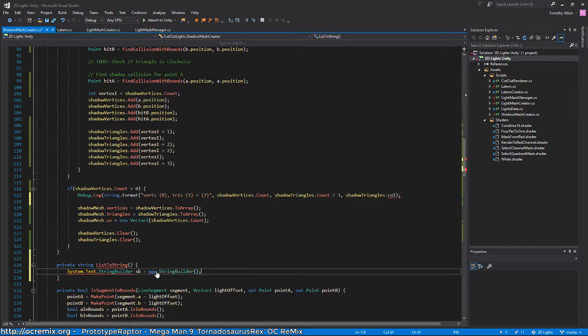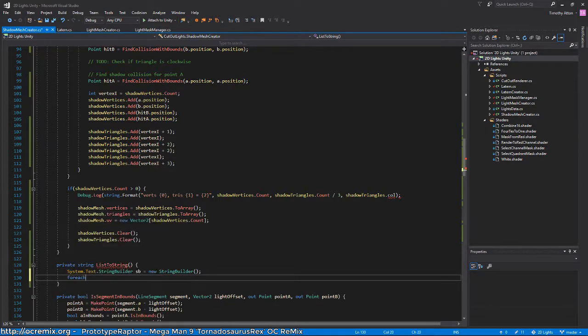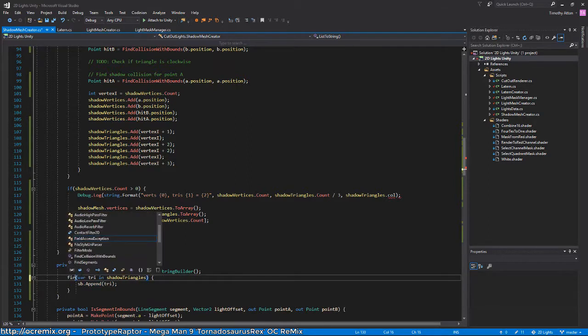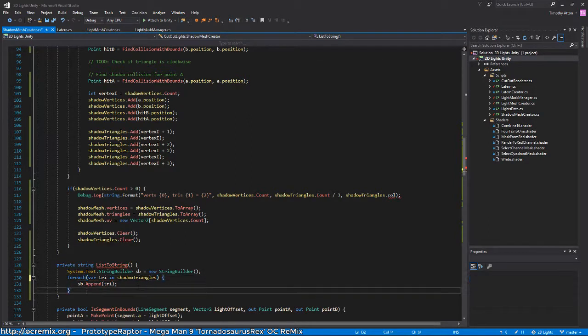So I'll create a new string builder, and then we'll just, for each triangle and shadow triangles, string builder append triangle, and I guess I actually need to know the index. Oh no, I'll just be lazy. We'll have a useless comma at the end.